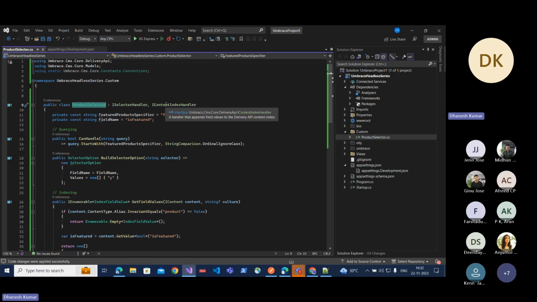We need to use the IContentIndexHandler and the ISelectorHandler. The IContentIndexHandler interface is responsible for indexing those values, and the ISelectorHandler is responsible for querying those values. That is the purpose of these two interfaces, and we are implementing them in our custom class. Now we just need to restart the application, and let's see what is happening.